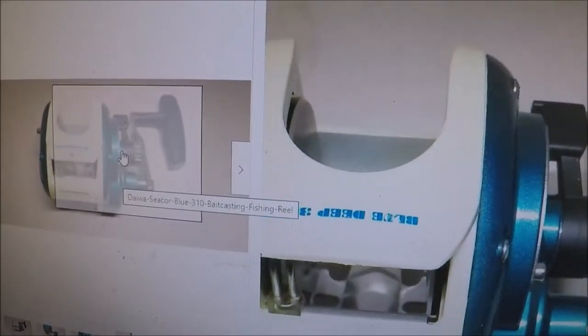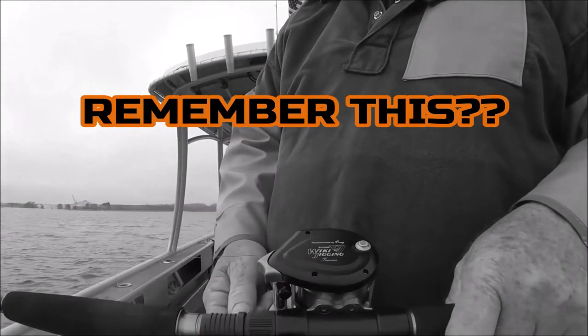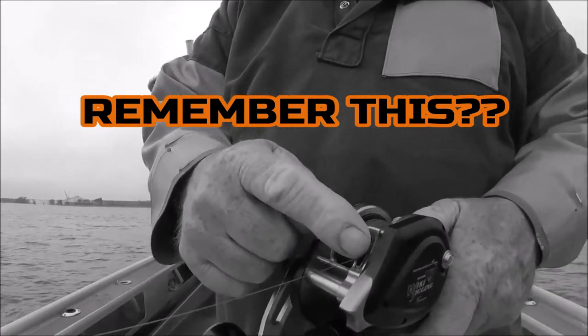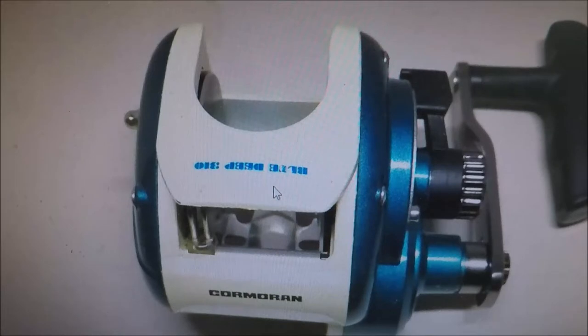It's kind of a low-profile reel. All right, well, look at that. A lever drag, level wind. This is a Jigging Master Wiki jigging reel from Taiwan, lever drag, level wind. Isn't that interesting? I just did a video not long ago comparing my Ryogas to the Jigging Master Wiki reels, which are lever drag, level wind. Very interesting, because you don't see this very often. But it is a lefty, as we can see.